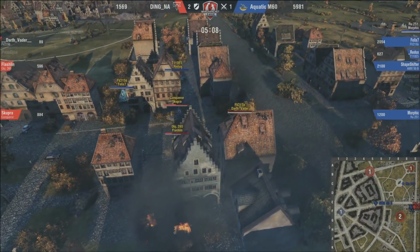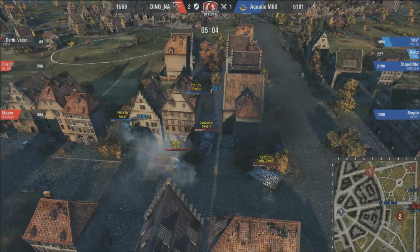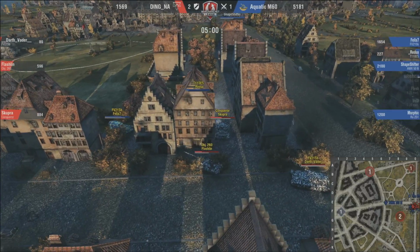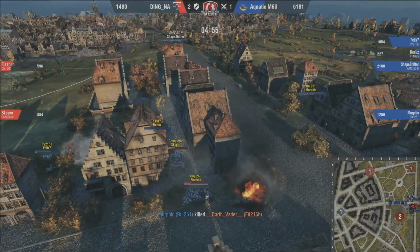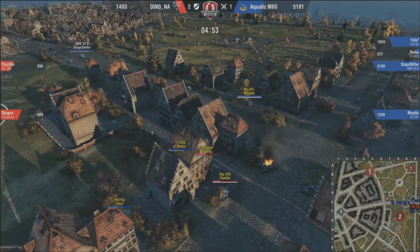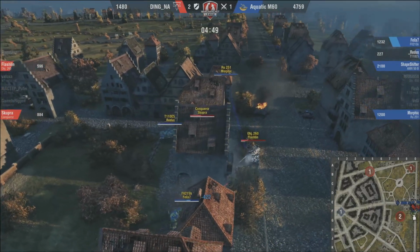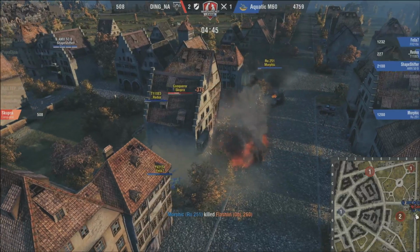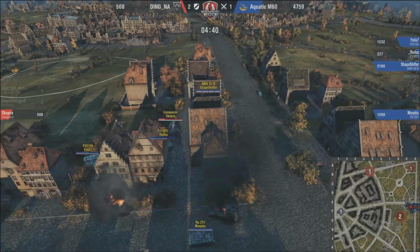Four tanks for Aquatic. Just 3 for DNA. The problem is the HP is hugely in favor of Aquatic M60s. It's far from over right now, given positions. If Redux goes down to Scooper right now, Shapeshifter is still loaded. It's actually Morphic that stands the biggest chance of making the biggest impact here for AM60s, as Flashlin and Scooper trying to take down Redux and Felix 7, but is now definitely winding down. There was a moment where tipping over and taking out Redux would have led to a very quick kill on Felix.